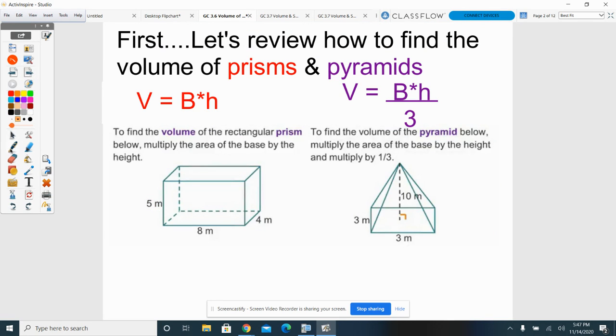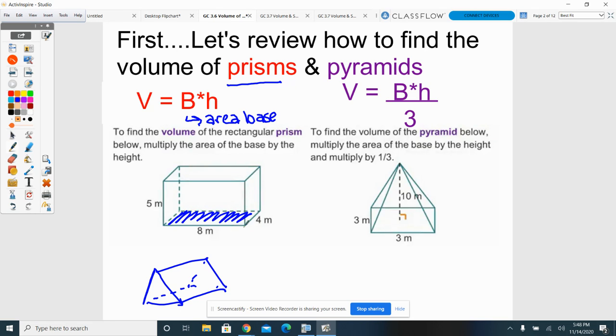So let's remember what we did first, which is regular old volume problems. Remember if you had a prism, that could be a box, or it could be those triangular prisms. And remember, we know they're prisms because there are rectangles all the way around the edge. So these are the types of prisms we talked about. The volume is big B times H, and big B is the area of the base. We had a shortcut for a box where you could just take length times width times height, but that's because big B is just length times width, and then the height is 5.